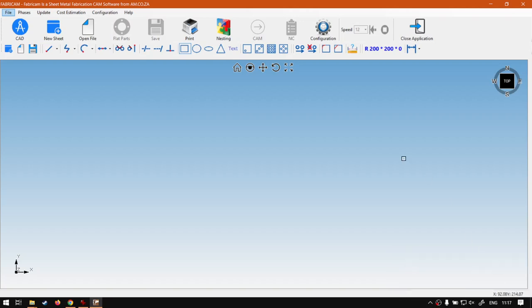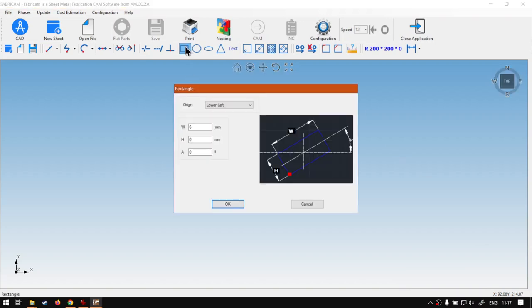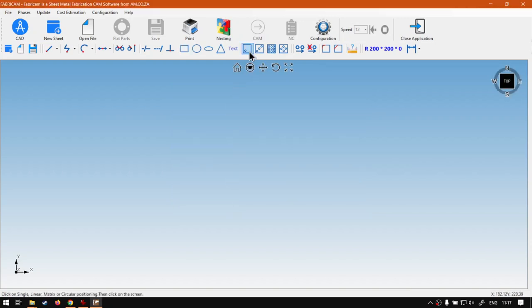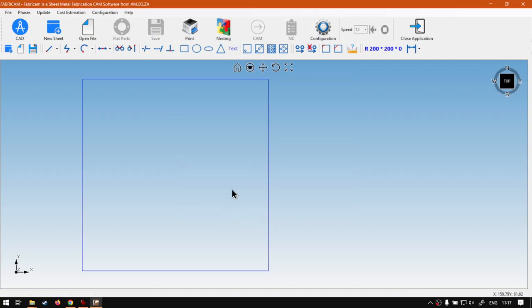So let's say we wanted to create a little rectangle here or square. I'm going to go with 200 by 200, say okay, then just place it here on the canvas. Now let's say I wanted to add another one right next to this with maybe a 2 centimeter gap between. Now that can be rather confusing if you're not sure about the dimensions. Let's say this is not a straight 200, I made it simple. Then you have to calculate all of that.